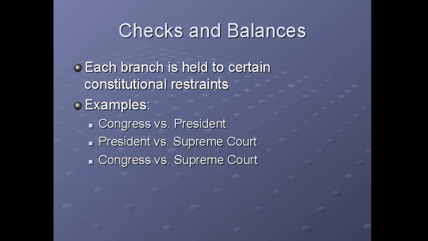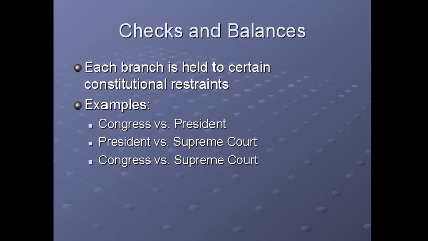Here are some examples. We have a lot of cases in history where Congress and the President go head-to-head. And that's because Congress can be basically blocked by the President. At the same time, the President can block Congress. For example, when Congress proposes a bill, if it successfully gets through Congress, it will have to finally be approved by the President. And the President can stop it by vetoing. Likewise, if a President provides a bill, it can get killed in Congress because it doesn't meet the minimum required votes. So the battle could go back and forth.